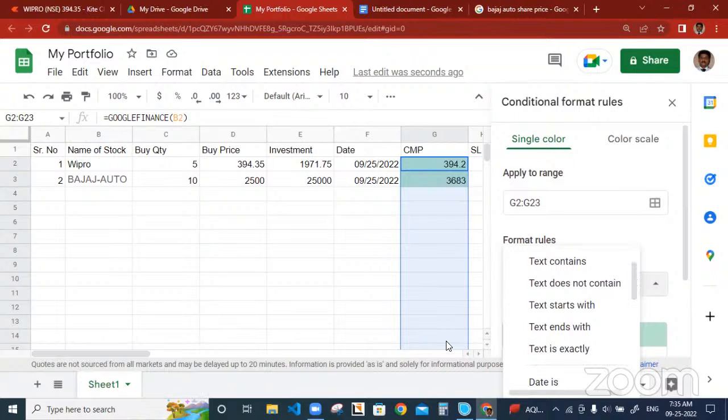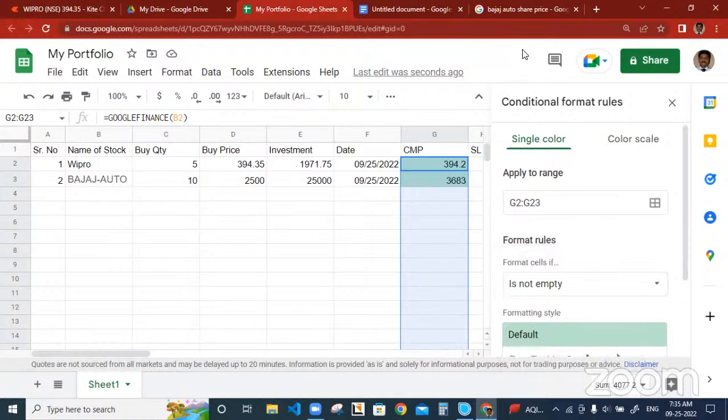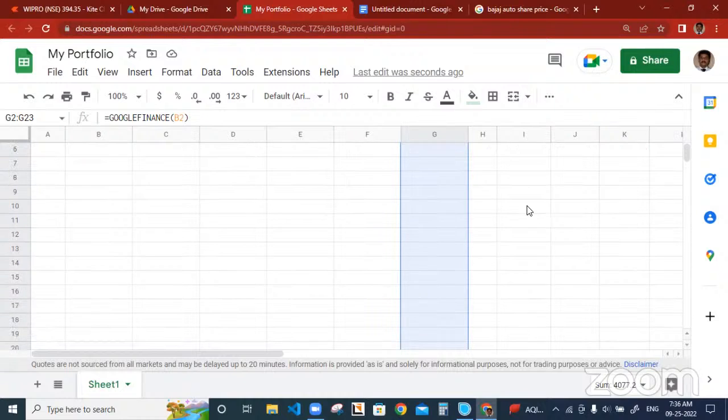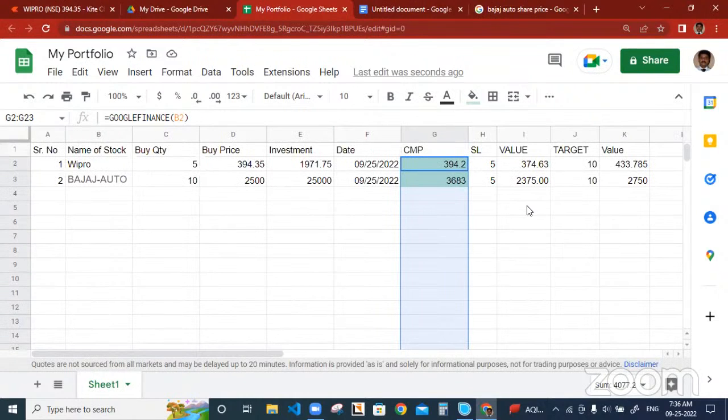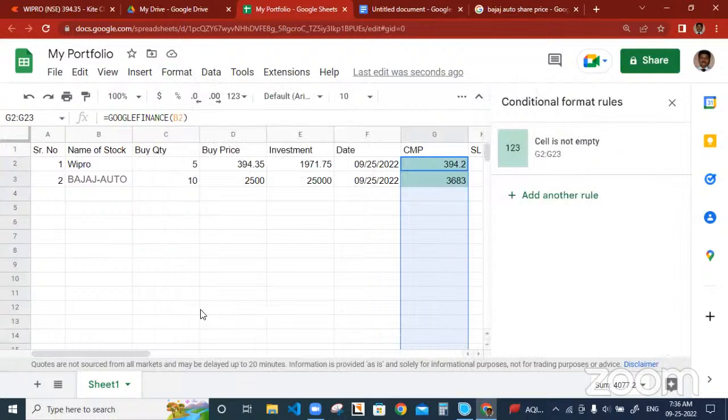One second, let me reduce the size of the screen, it is something very big. Okay, no, let it be. Let's close this. Format, conditional formatting.